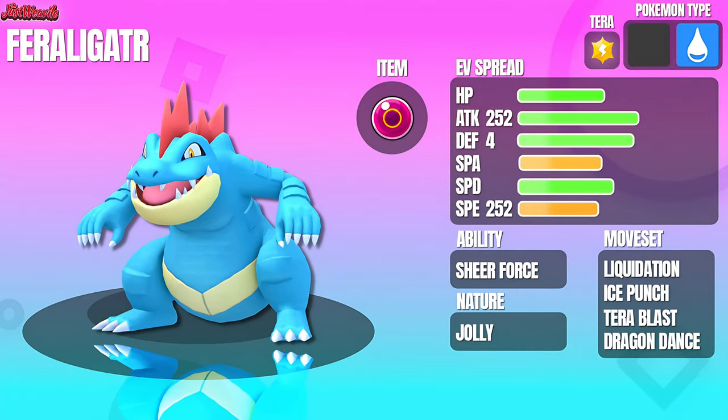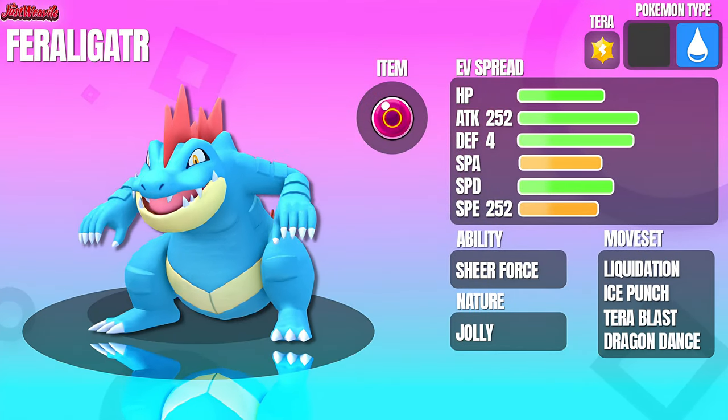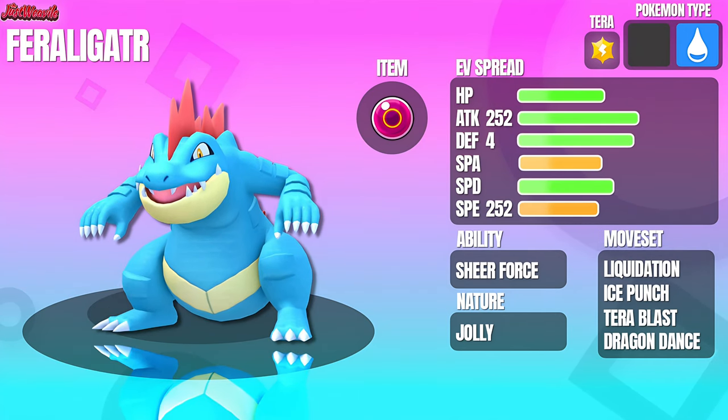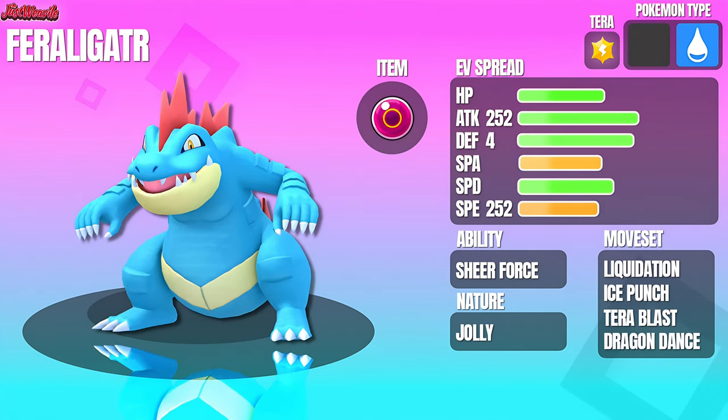Today I'm going to be diving into what I call the Bolt Beam Gator, with Liquidation for STAB, Ice Punch and Tera Blast Electric for Bolt Beam coverage, and the staple that is Dragon Dance. Let's see how it goes.